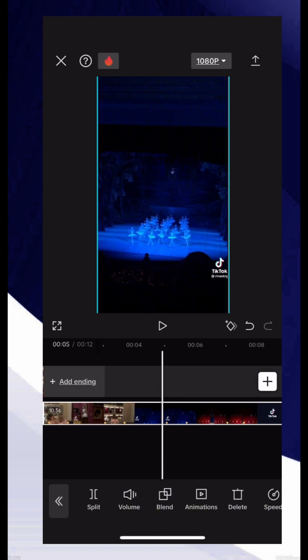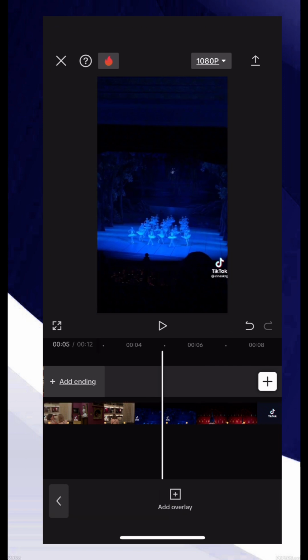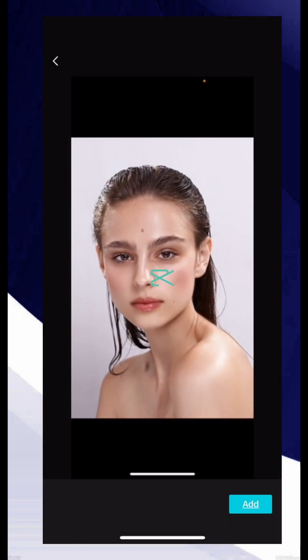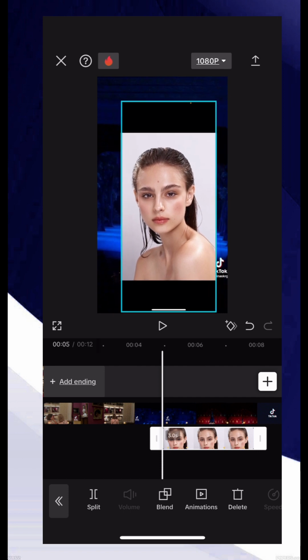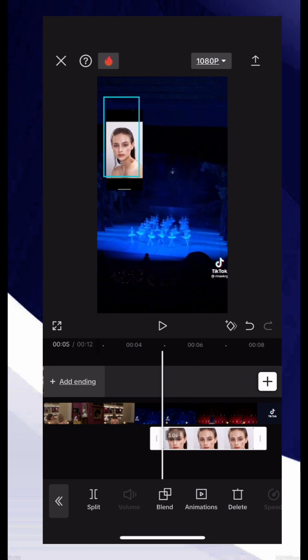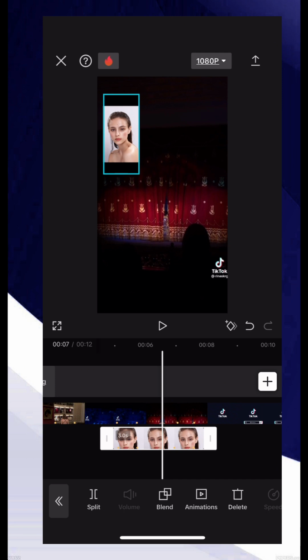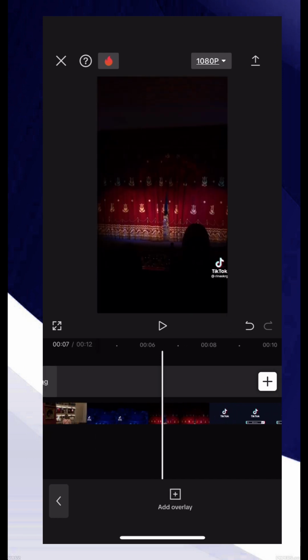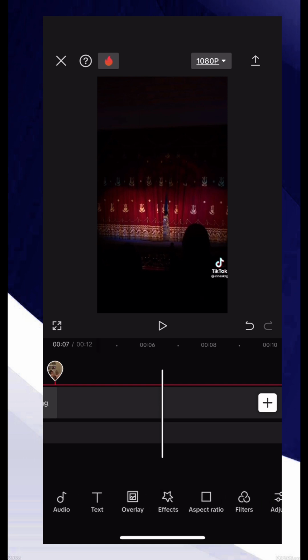Now, the overlay is for you to be able to add images or videos on top of the video that you already have. So if you have a video already playing or a picture already in CapCut, you can add another one. If you want to make it look like you're doing a reaction video, this is what the overlay is for. You can pinch that image to align with wherever position you want it to be in your video. You can keyframe it to keep it in wherever position you want it to be.